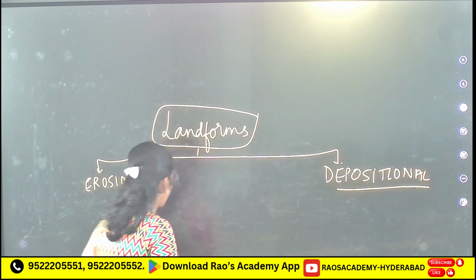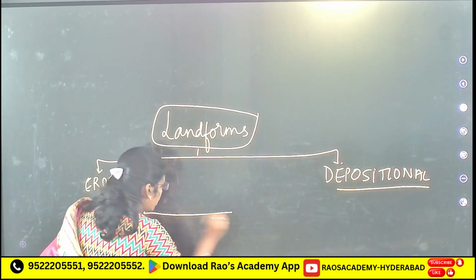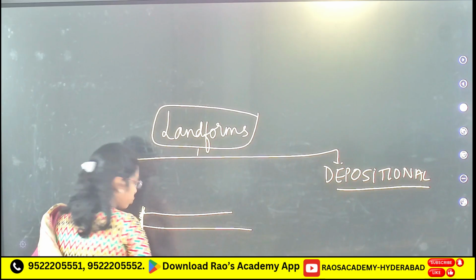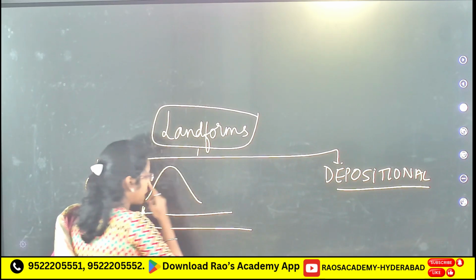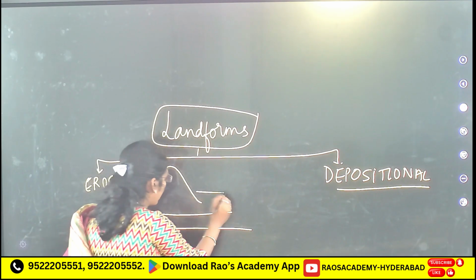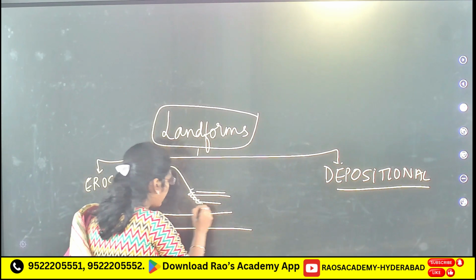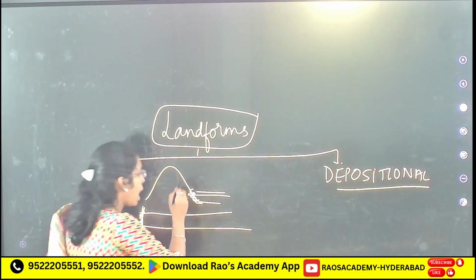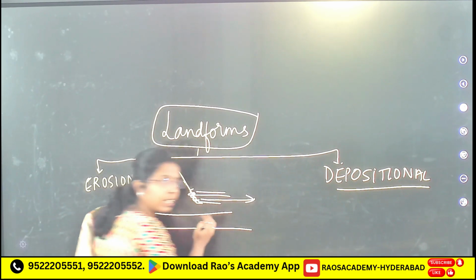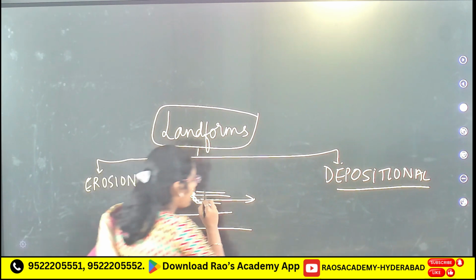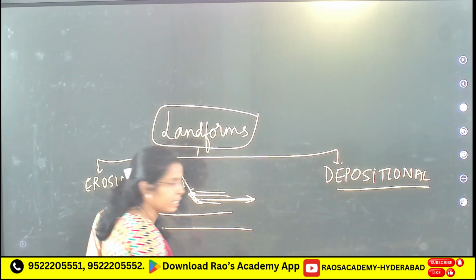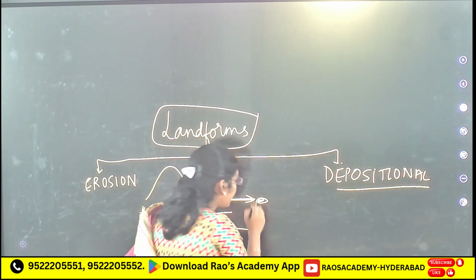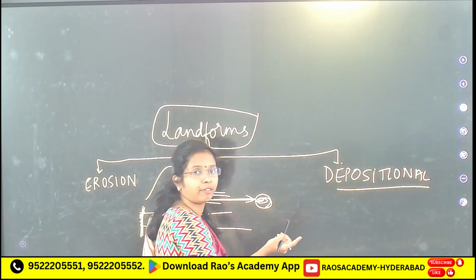See here what happens when a river is flowing. At the starting point, erosion happens. For example, this is a mountain, and here erosion happens. After continuous erosion you will see a landform formation here, and this river water is carrying sediments or deposits. After the velocity decreases, the river deposits them in some other place. Here you will see one more landform formation.